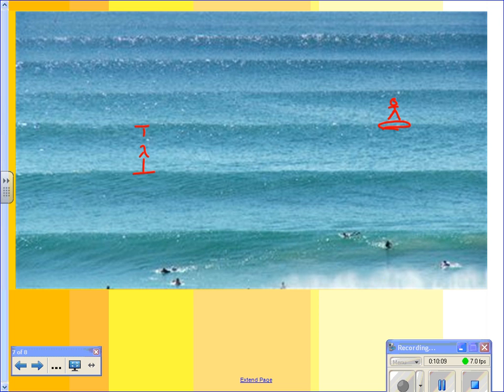The surfer may also be interested in knowing how many waves pass them every second. Let's say this surfer counts for a minute, for 60 seconds, and notices that in 60 seconds, 20 waves came by. So this surfer could do the math and notice that ratio is 1/3. What they've calculated is the frequency of those waves. They would say the frequency of these waves is 1/3, or 0.33 hertz.